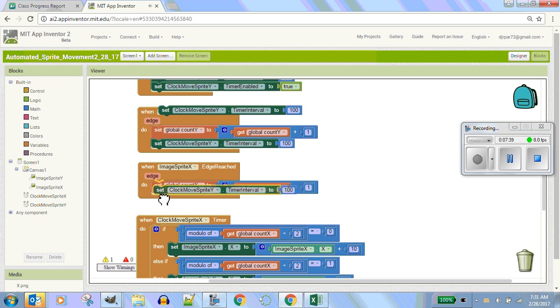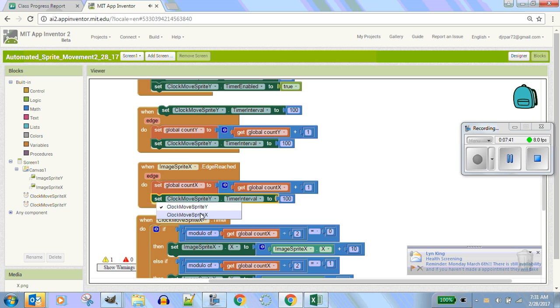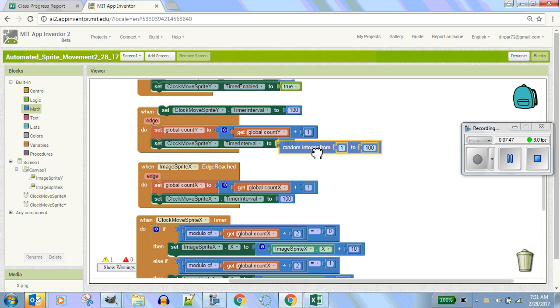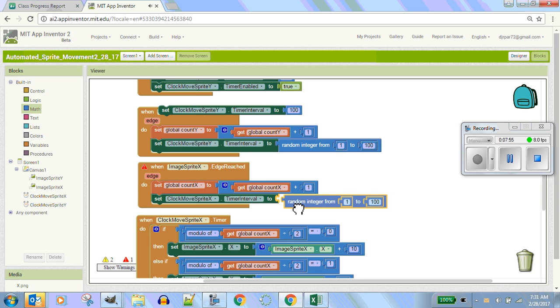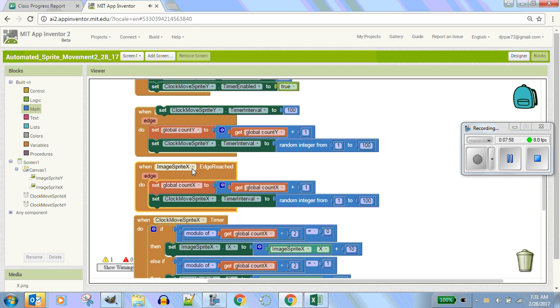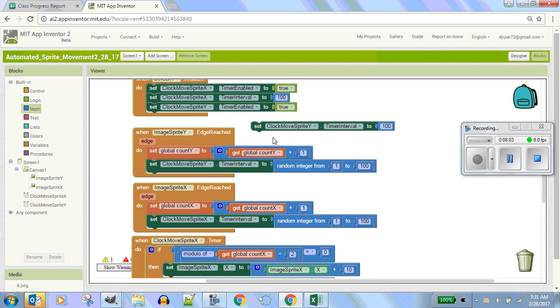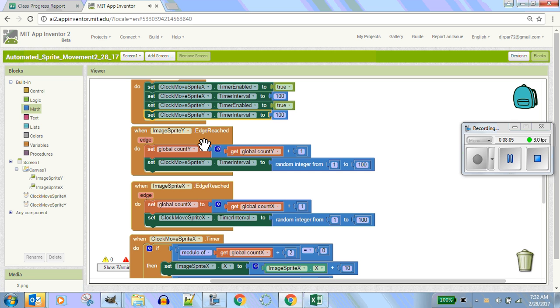And this one's X. Then what you can do is just put a random integer in there, from 20 to 100.